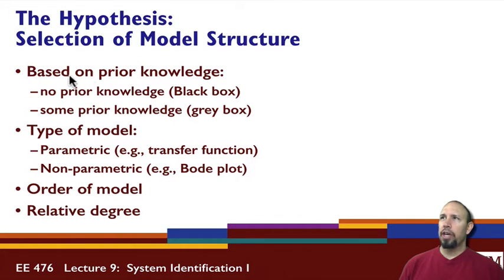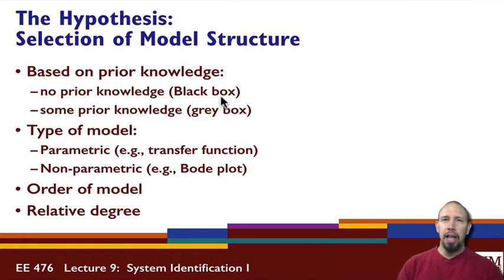First of all, we want to incorporate prior knowledge. What knowledge do we have prior? I talked about the integrator, for example. Does the system have an integrator? If so, then we want to incorporate that into our model. We can also assume no prior knowledge. We're starting from scratch, assuming nothing about the system, in which case our system is considered a black box.